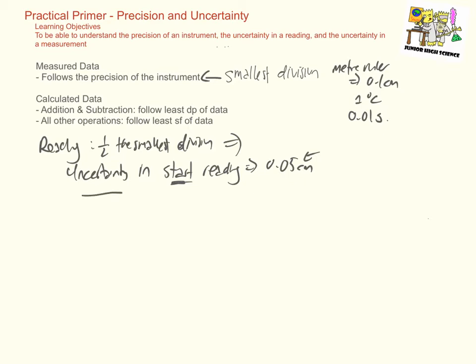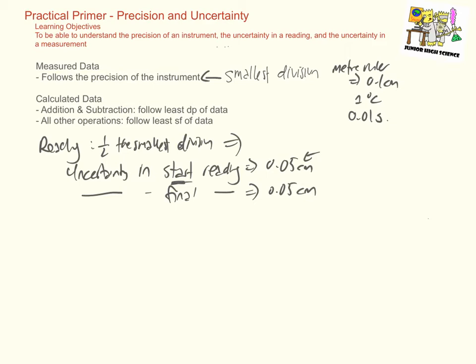The same thing goes when I take a reading, the final reading of my length of that pencil, for example, of the object that I want to measure, I incur another error of half the smallest division. So the errors that are incurred, or rather the uncertainty that are incurred in making a reading, is always half the smallest division.